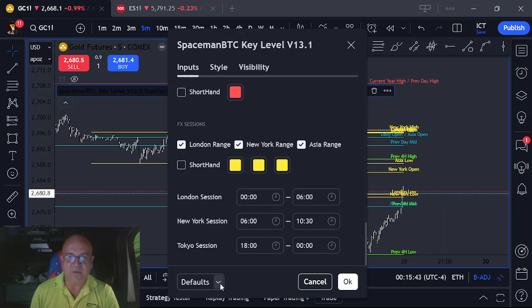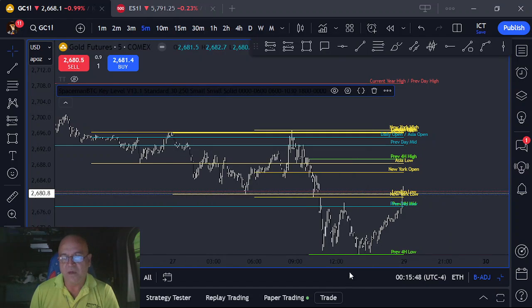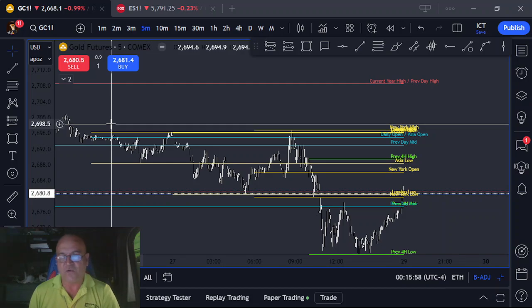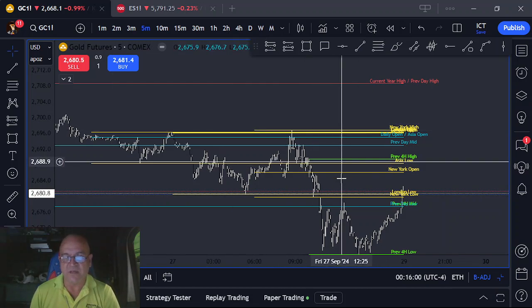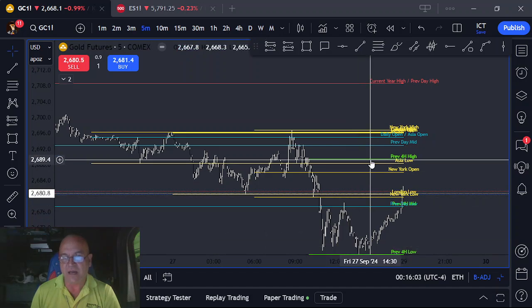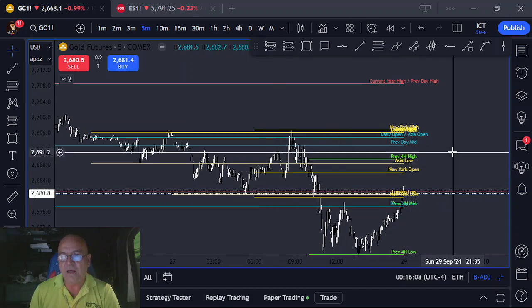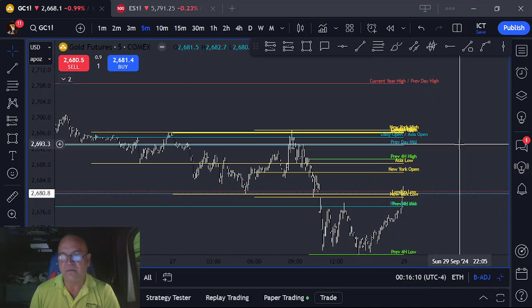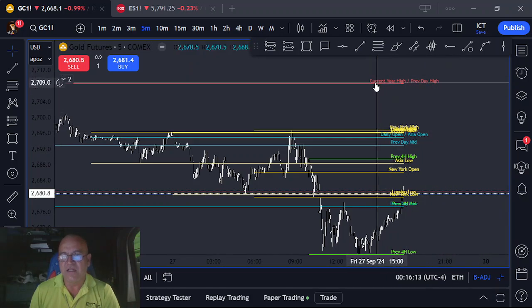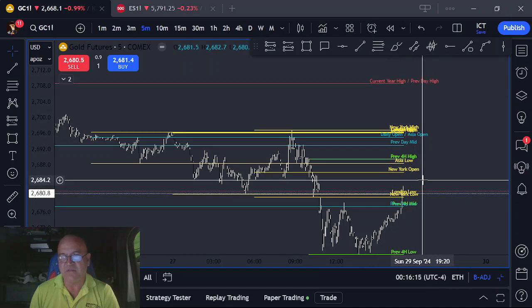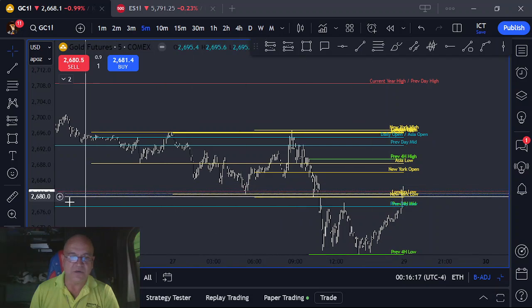So I set everything up the way I want it, colored everything out the way I want it. I saved it as default, and that is it. I no longer need the ICT Seek and Destroy indicator. The only thing this doesn't put on my charts is 4 hour swing points because it only gives me the levels for the last 4 hour candle, or the previous 4 hour candle, and it will consolidate levels as well. So this is the current year high, and it's also the previous day high. So you get to see those as well.